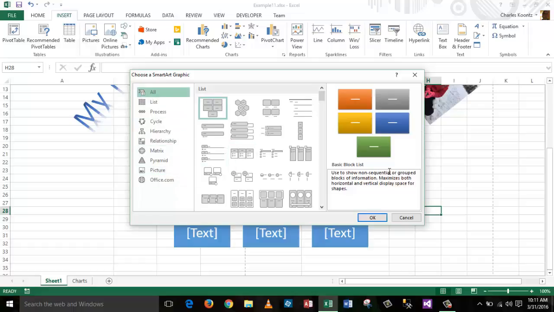So my understanding is that there are likely 3 different versions of the certification exam, I think, and at least some of the versions of the exam will require that you know something about SmartArt.